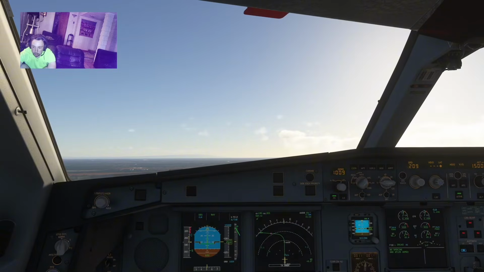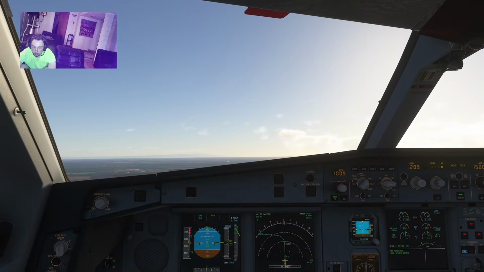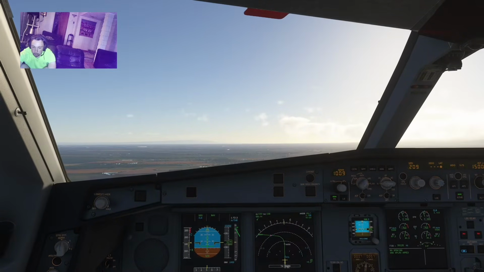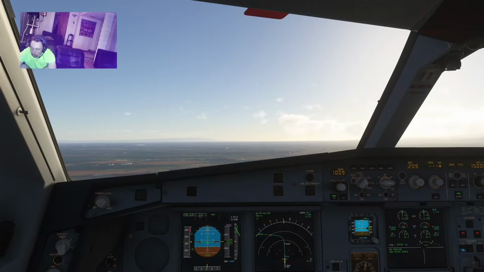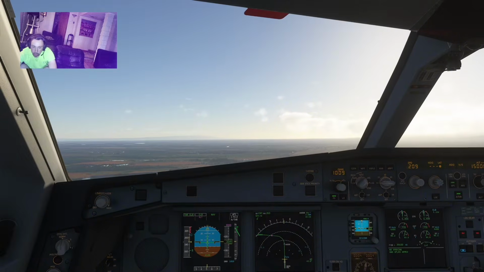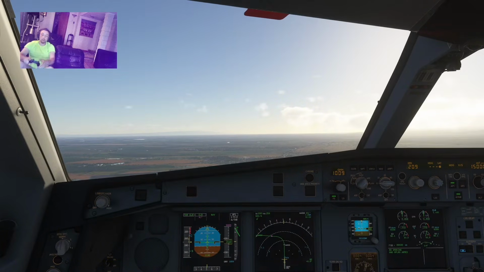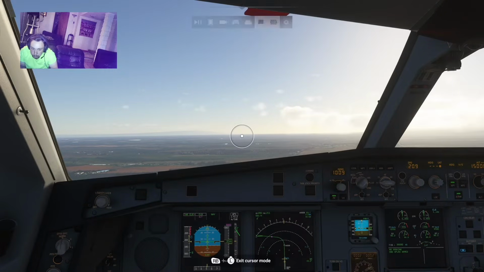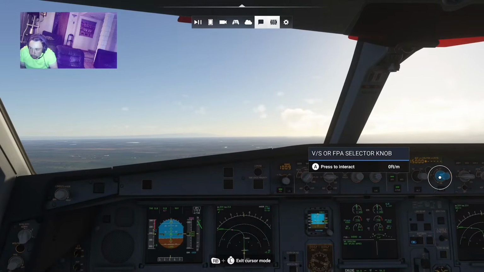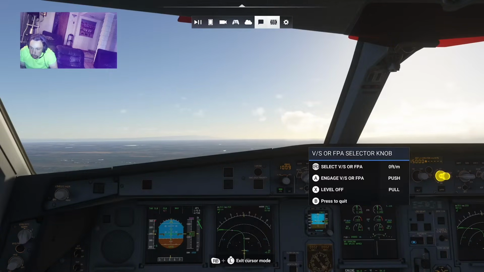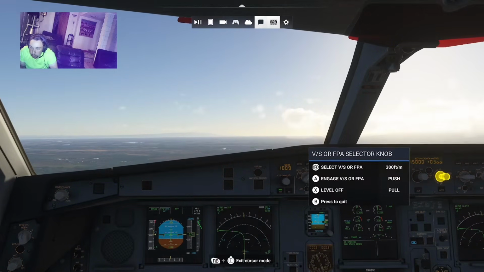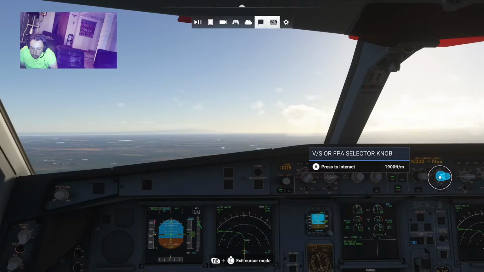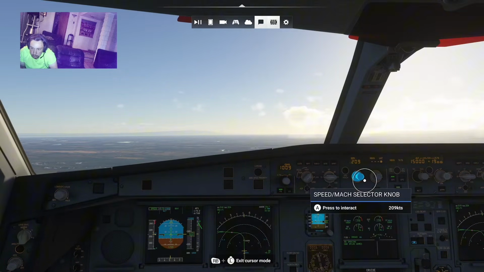Alright, pulling my speed back a little bit. And gonna put my nose down a little bit. Almaty center. Roger that. Autopilot set. Alright. So we're on nav mode. I'm going to go ahead and set vertical speed up now. So vertical speed. And setting it up right there. Perfect. Vertical speed is set.